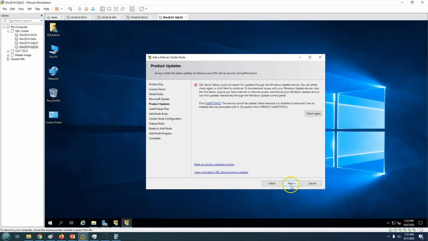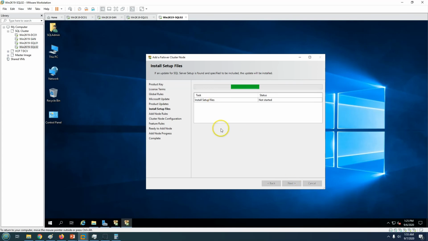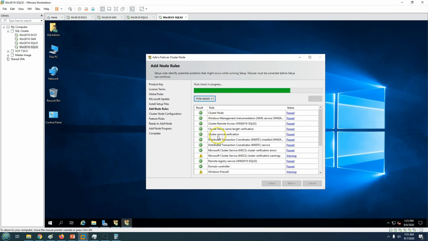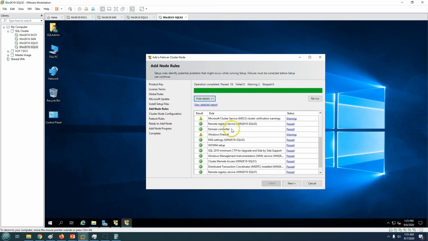and I'm going to skip the updates for now. Basically it's going to copy the installation setup files to a local disk, and then start from there. So everything is looking good here. We passed all the checks. We got 2 warnings related to firewalls, so we can ignore them for now.